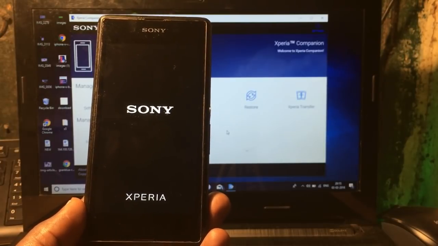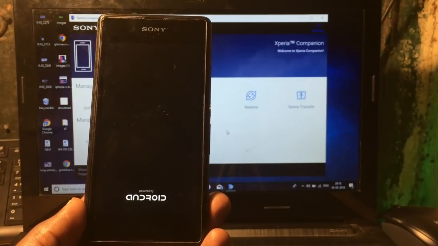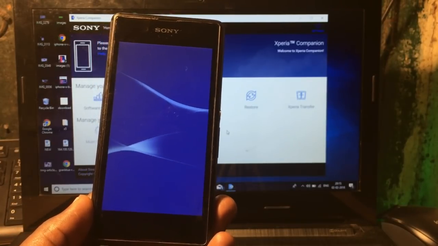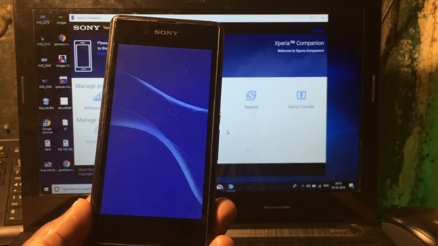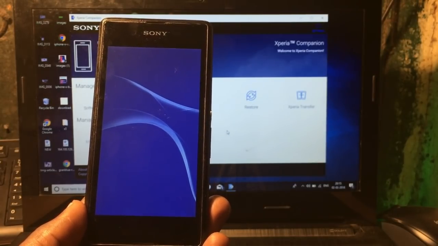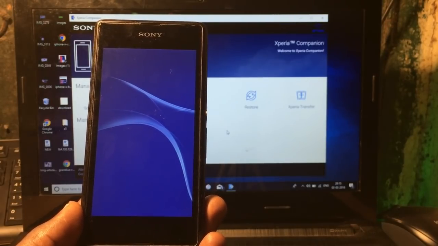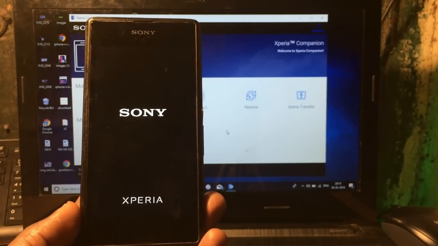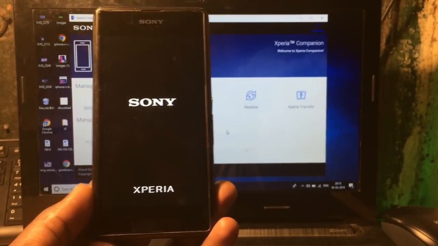This is not very tough to fix, but in the new Sony Xperia Companion the method is a little bit changed, so you can check it out there. This will definitely work, and it will also solve the XXX0C600 error problem on Sony Xperia Companion. So it's rebooting again and again, just booting on again and again.